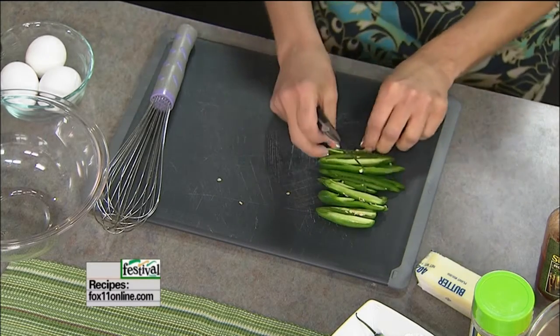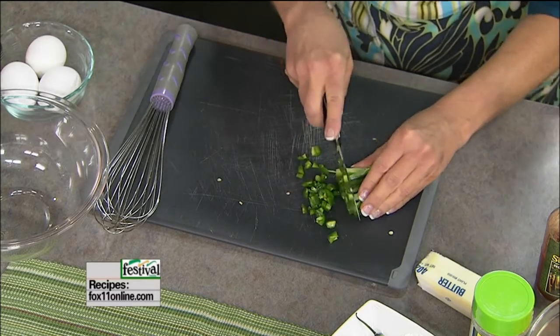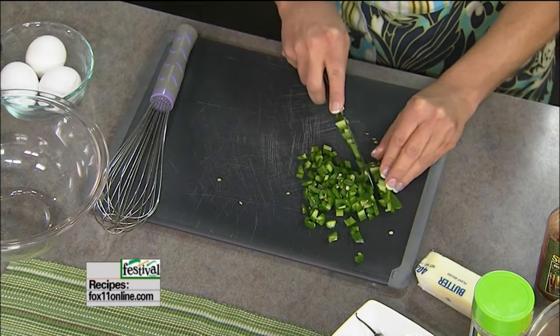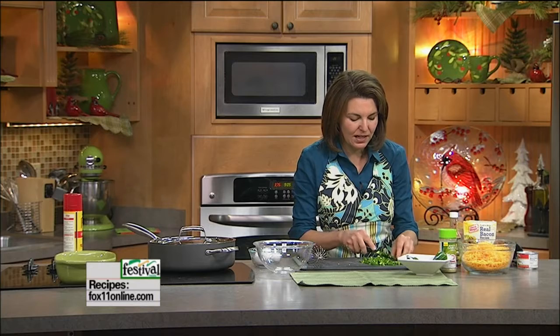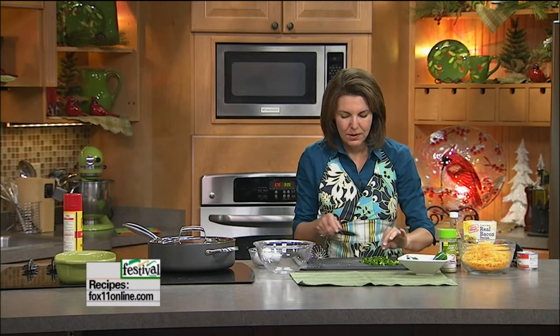Just going to give this a real fine dice. My producer Abby likes spicy food like me, so I know she's really excited about this recipe. I was thinking about a way to make this a make-ahead dish, because I love it when you're having people over and can get some things out of the way — that's why I love casseroles. You could certainly do this a couple hours before your guests get there, then just bake it off and keep it nice and warm before company comes.